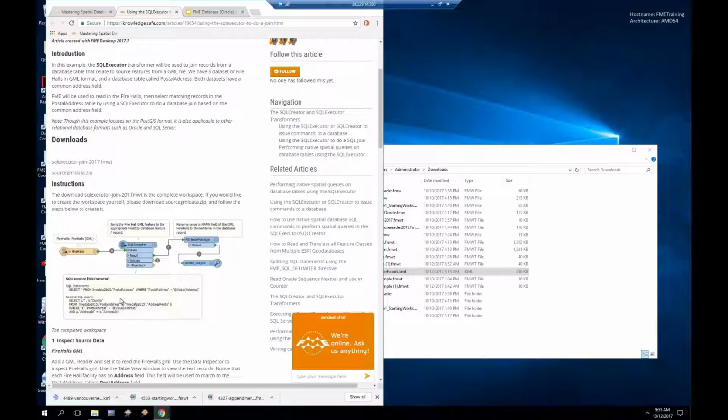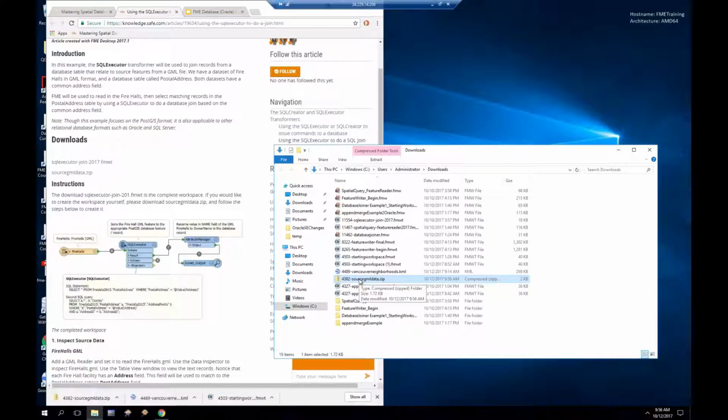I just mentioned that most of the exercises that Tia and I have run through do have the final workspace up there. So if you get a bit lost today, you can download the final workspace and just walk through the example, or you can choose to run the example. So I'm going to download that GML data file. There it is. It's come out as a zip file there, and I'm going to leave it as that.